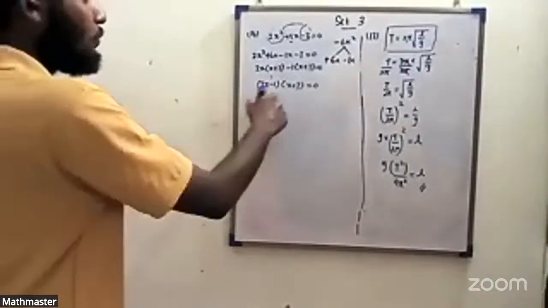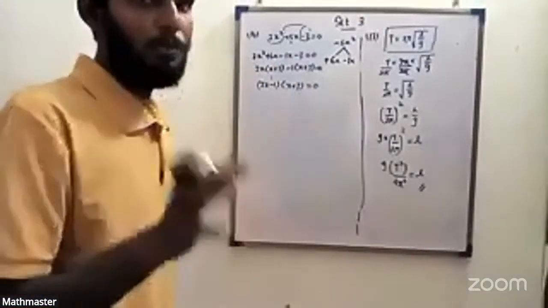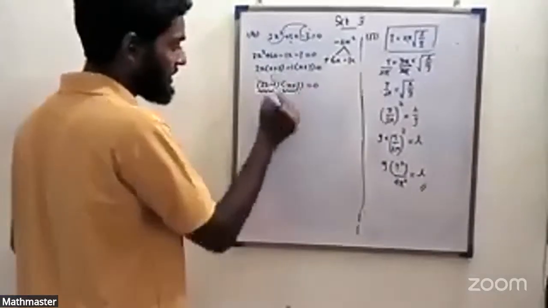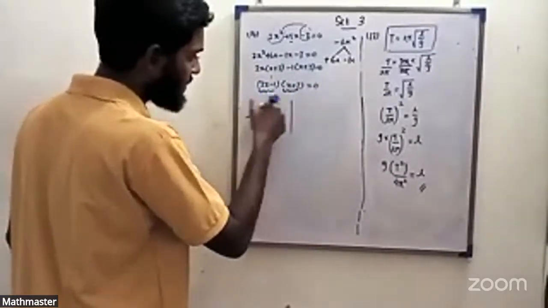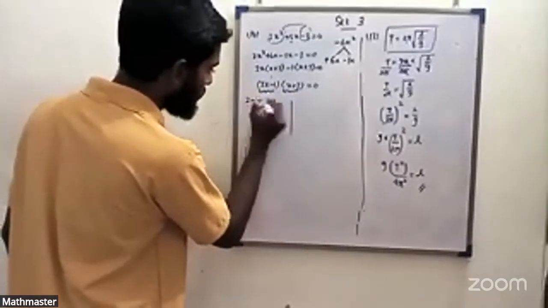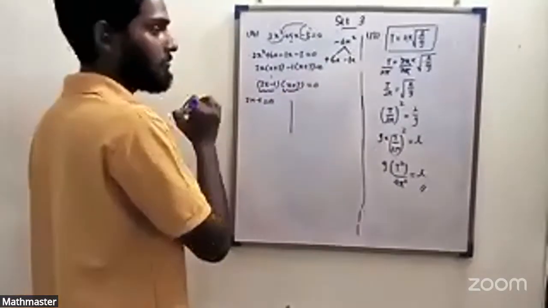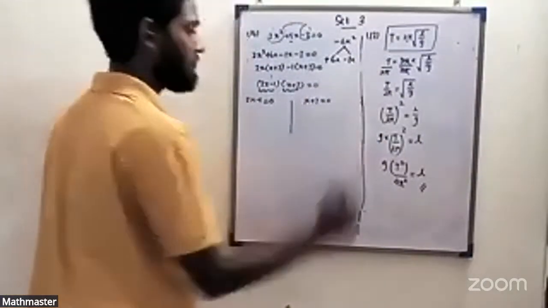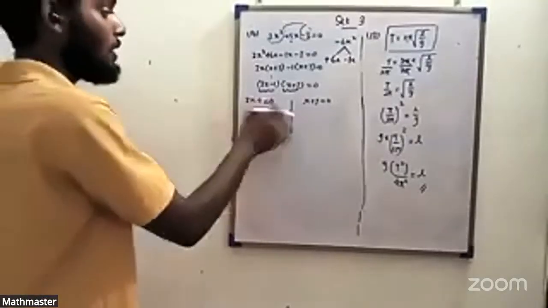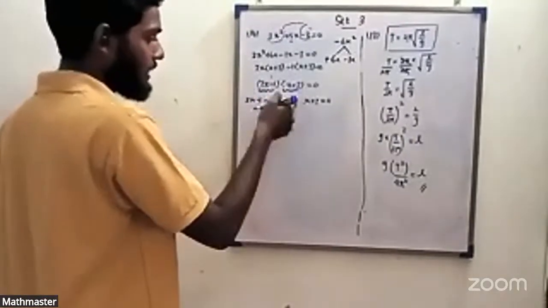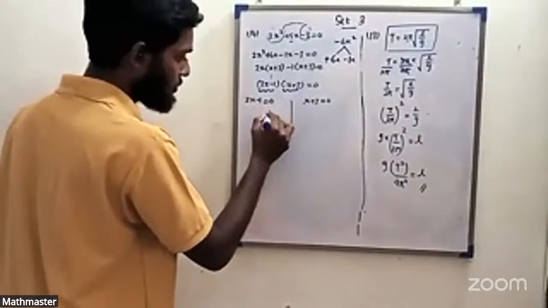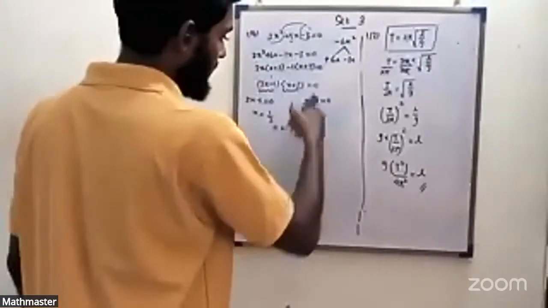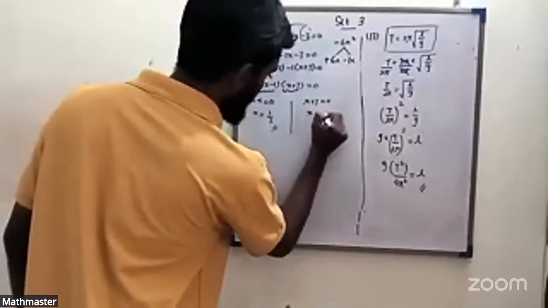Now you have two factors equal to 0. How do you find x? Take each of these factors equal to 0. First take this factor, 2x minus 1 equal to 0, or the next one, x plus 3 equal to 0. Then find x separately. You have two values for x. Minus 1, when it comes to this side, becomes plus 1, and when we divide by 2, it is 1 over 2. So x equals half. Here, this plus 3, when it goes to this side, becomes minus 3. So x equals minus 3.